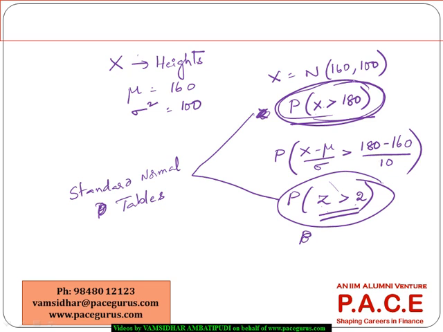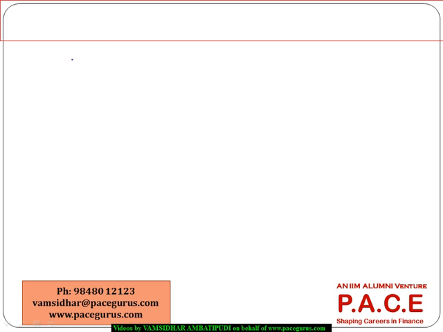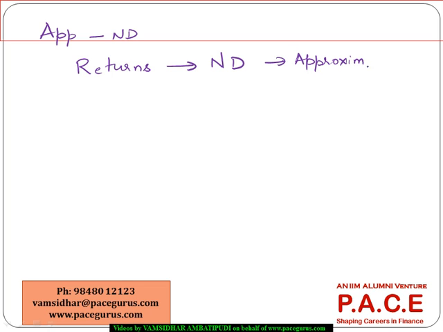Now coming to the major application of the normal distribution, we have been saying that asset returns typically follow a normal distribution. Though I have some questions against it, approximately yes, I can take it that returns typically follow a normal distribution, right? Because majority of the times we see that all the returns lie within plus or minus 3 standard deviations of the mean. And in reality, if I am looking at quarterly returns or annual returns, the behavior I see is that they are more or less normally distributed.